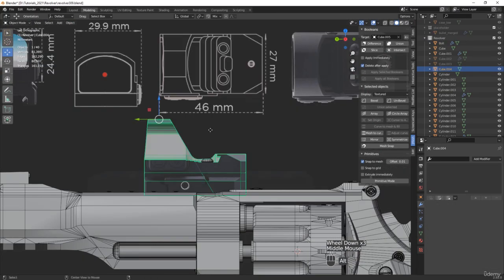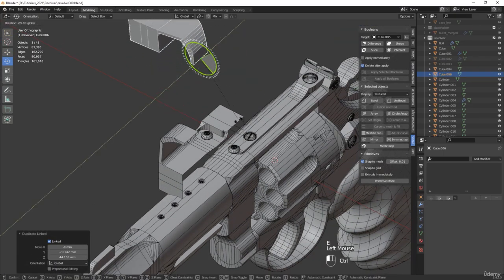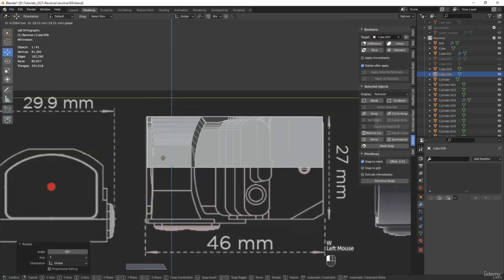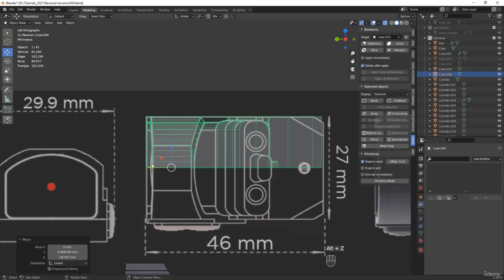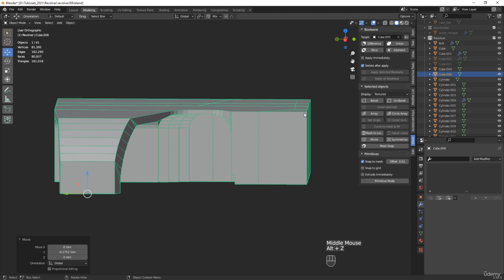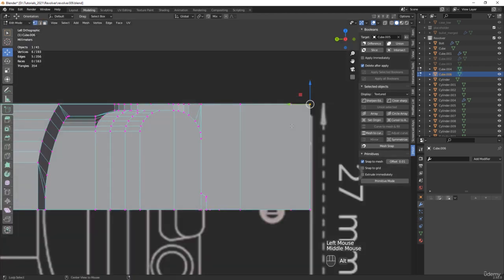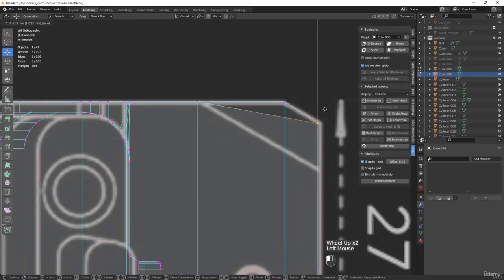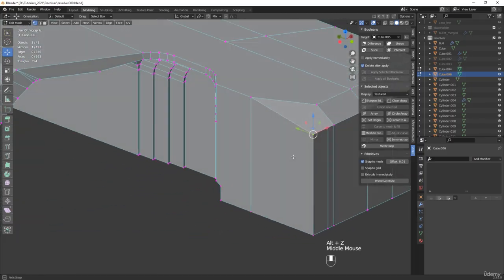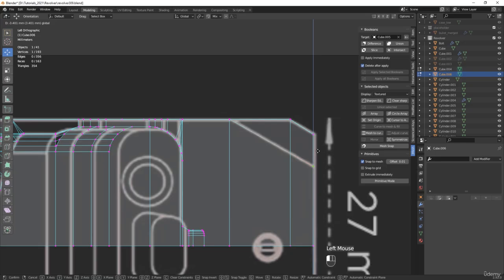And now it's time to make another instance with Alt and D. So let's rotate that around 90 degrees. And then let's bring that into position here so that it fits our reference image that we have there. So I'm just going to position it a bit more. And now I want to select these edges that we have there, or we can select it by vertex. And let's drag it over here like that. So now this point, what we can do with that is bring that all the way to this line here.